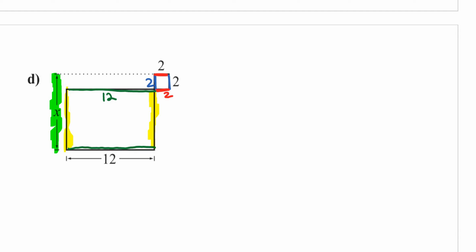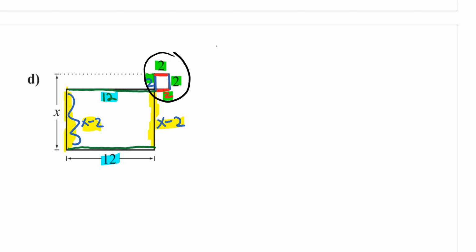All right, so this is going to be x minus 2, and this region right here is also x minus 2. Now we need to collect all the like terms here. So we're taking the yellow region, which is x minus 2, and adding it with that x minus 2. And then we're also combining that with the 12s and all of these 2s here, and that should be my perimeter. Well, let's figure out the perimeter over here first. That one's a bit easier, right?